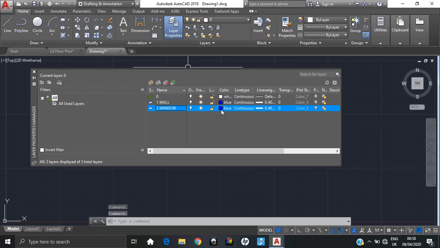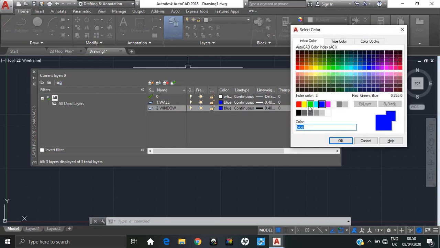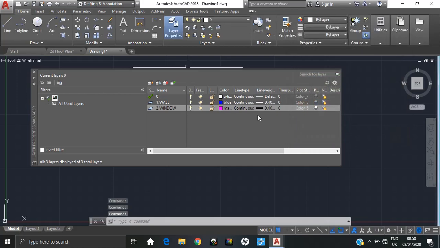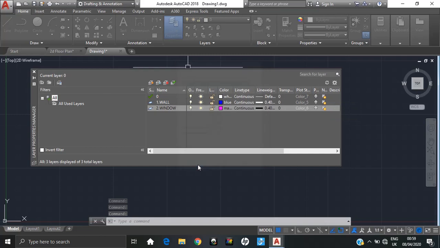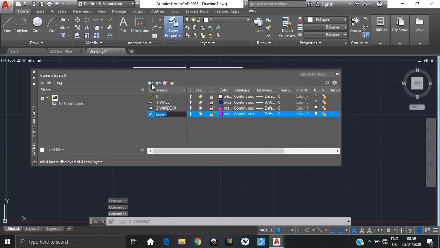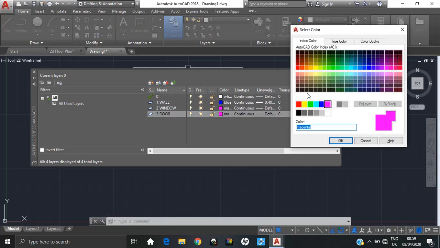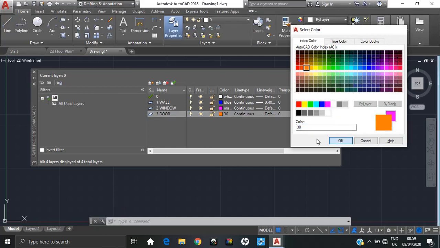I will change the color for window. I will take pink color, click OK, and for window the thickness will be default. My third layer will be the layer for door. For door I will take pink color.